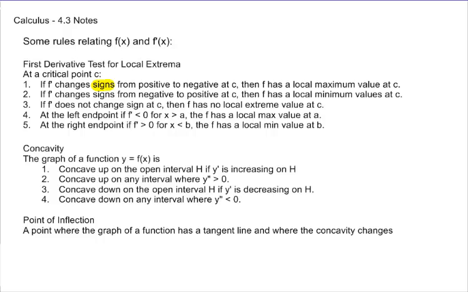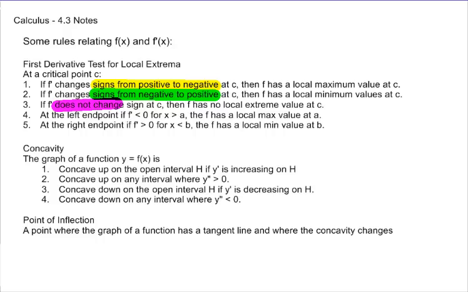So when you change signs from positive to negative, that's going to be important, because if you're changing signs from positive to negative, you're going to have a maximum value. The other thing that we're looking for is where the signs go the other way. It goes from negative to positive. And where that happens, we've got a minimum. Some things to note: if the sign does not change, then we don't have a maximum or a minimum. And then we can look at the endpoints and determine if the endpoints are maximums or minimums too, based on what our derivative is.